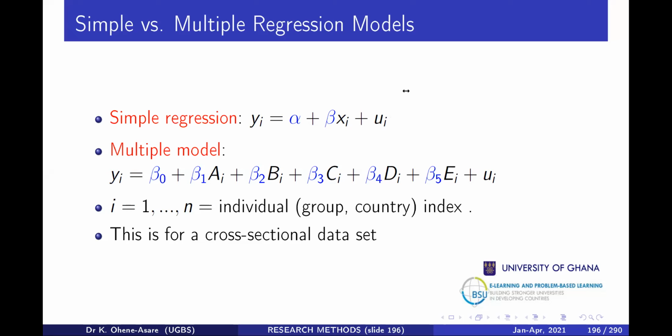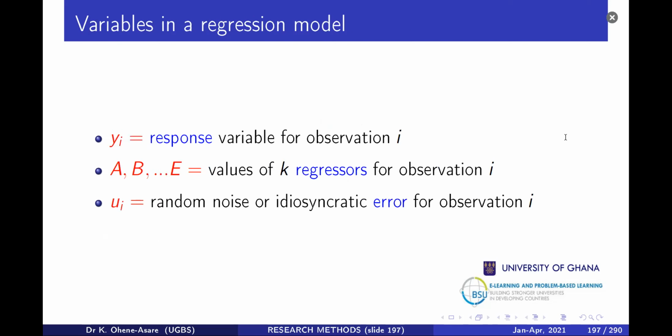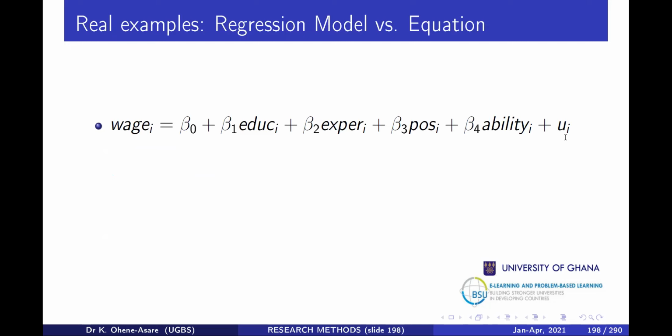Now, the best way to understand a regression is to take a practical example, because these A, B, X, L things can be confusing. So let's get practical, because in real life this is what we can bring into a model like this. Let's take a typical example, and you are going to answer some of them for me. The wage, your salary, is affected by your education. That is why education is one of the independent variables here. It's affected by your experience, your position, your ability. All of them affect your wage. But of course, there are other factors that also affect your wage, but these factors have not been captured here. They are all inside the error term.